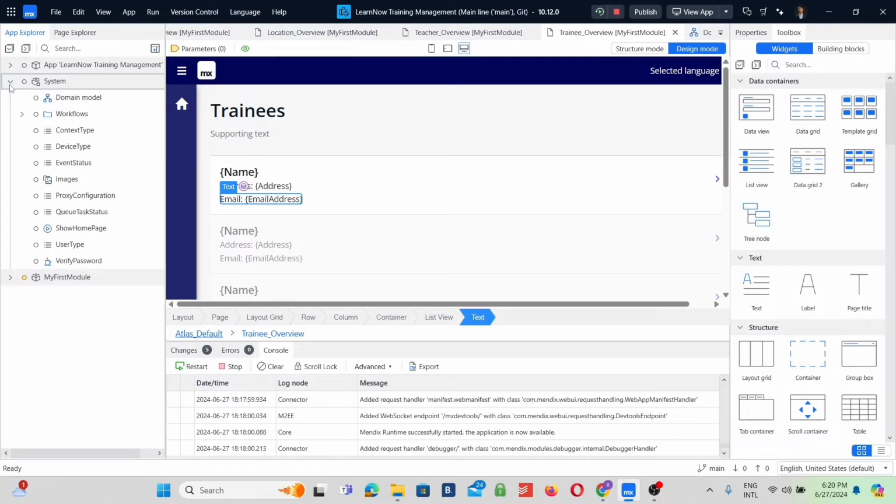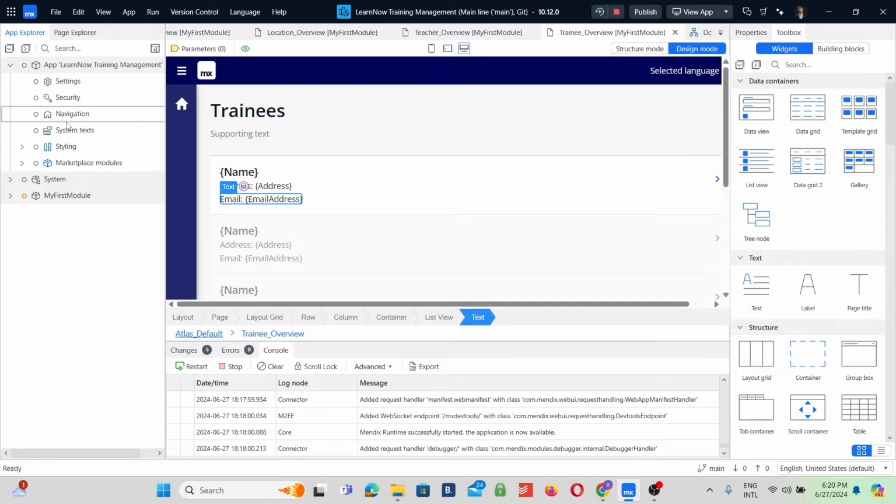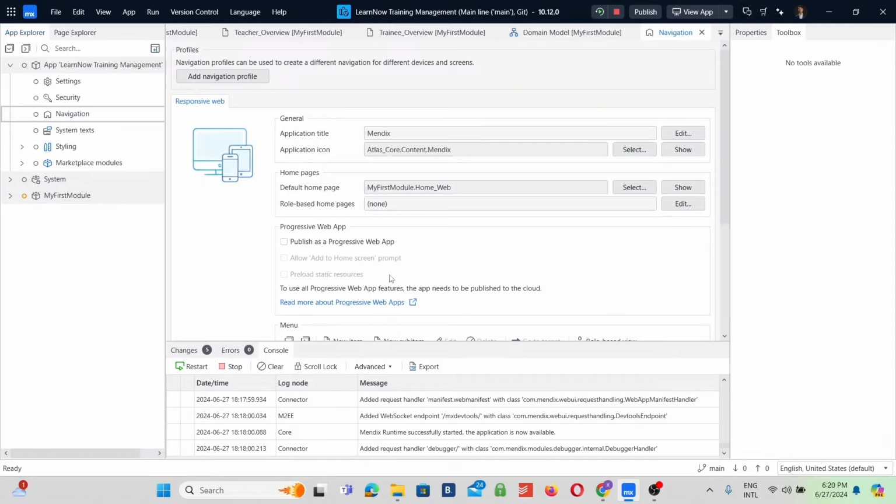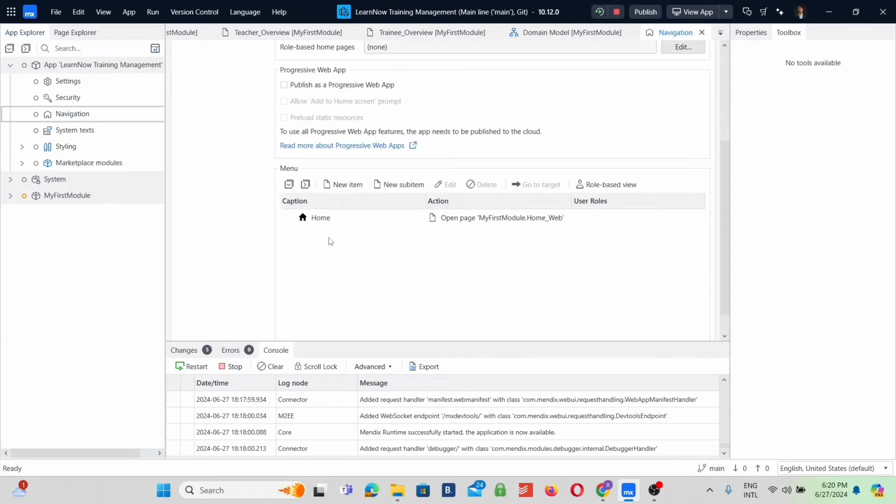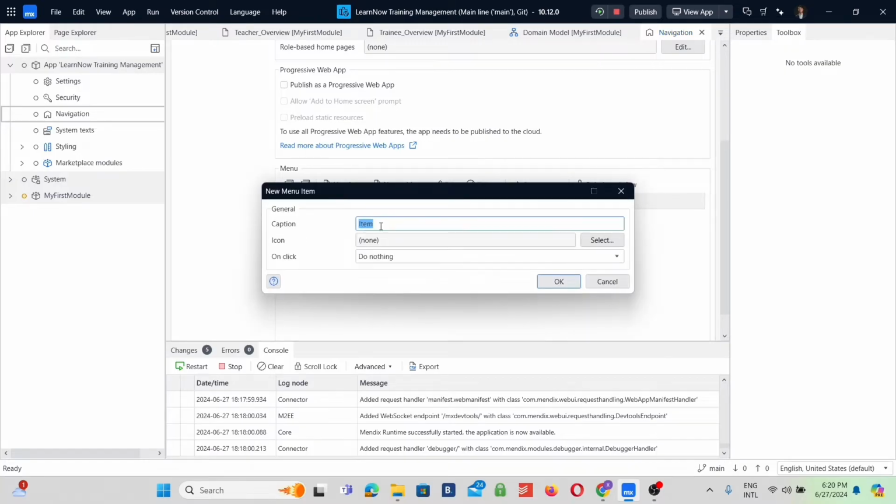On the left-hand side, you will see the App Explorer. Click on App Learn Now Training Management and select Navigation. Scroll all the way down in the editor and click New Item. A new menu item pop-up will appear. Give the menu item a caption name.